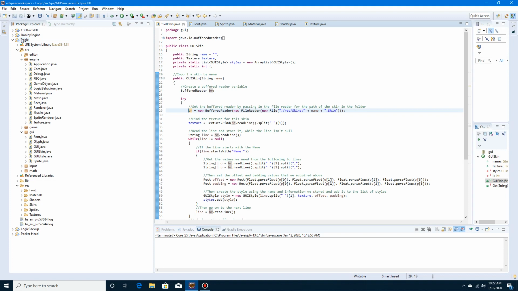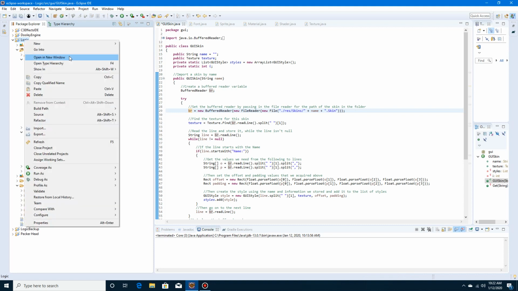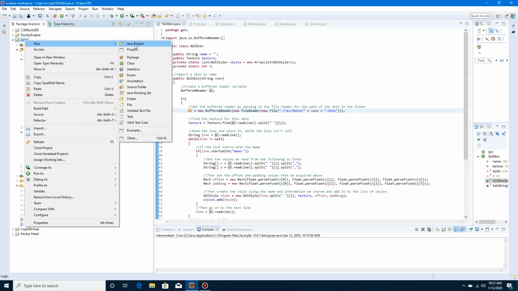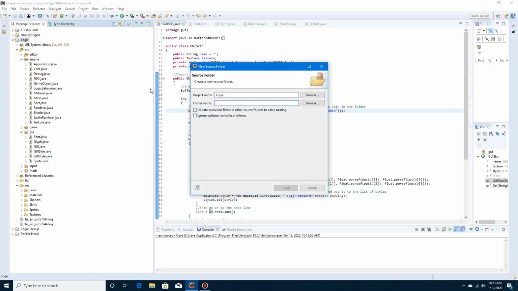So what we're going to do is click on Logic, then right click, and then we need a new source folder. And the name of the folder we're going to name SRC. Or wait, what am I doing? Not SRC. It's going to be res.